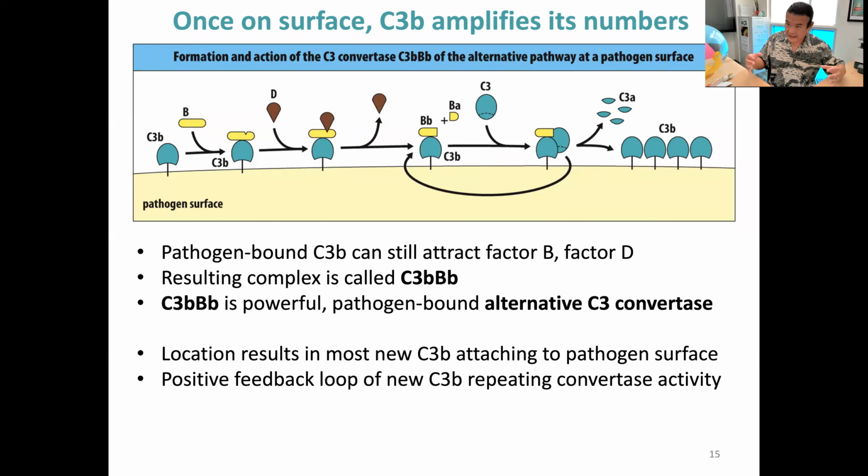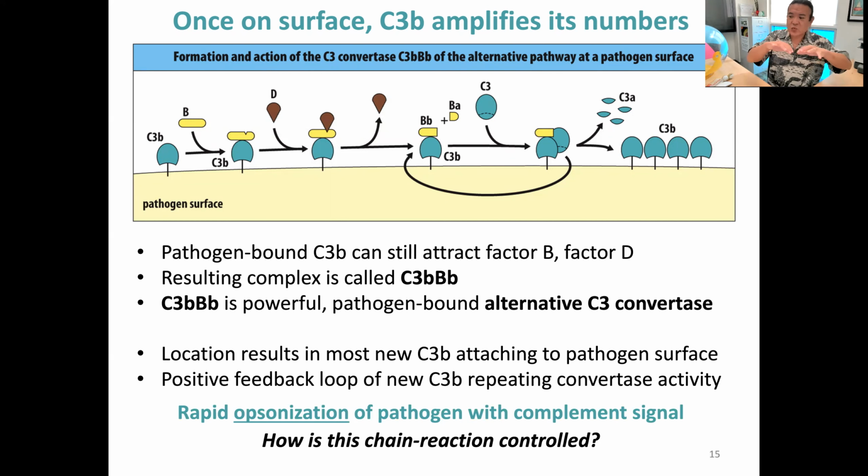And so very quickly, you started from one C3b molecule being stuck there. Very quickly now you have an explosion of C3b molecules, as each one of these that gets stuck on there itself goes to work and starts sticking more C3bs. So we call this convertase process specifically the alternative C3 convertase process, because this way of C3 activating and getting stuck to the surface is part of the alternative pathway of complement activation. Okay.